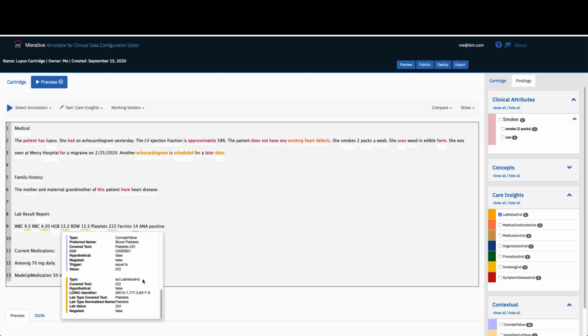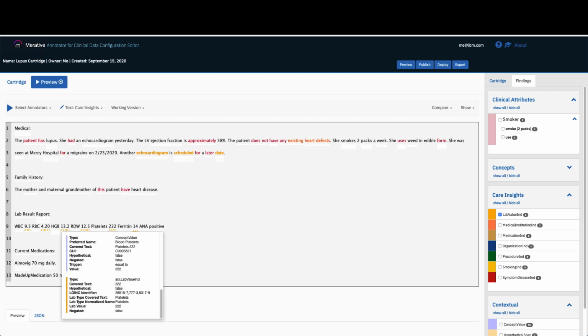You can see information such as the normalized name and the actual value of the lab result. Several of the Care Insights annotators also return medical codes, such as the RxNorm identifier, if available. And in this case, you can see that the annotator returns any applicable LOINC identifiers for lab value annotations.